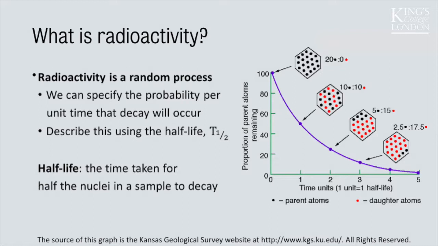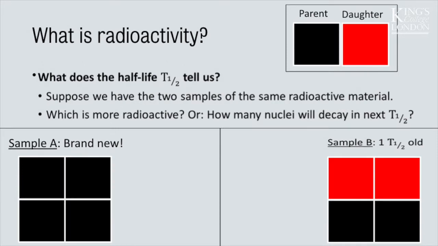So this captures very nicely the idea of the radioactive half-life, which is a really important concept and can give us some useful information about different radioactive elements. Okay, so here is an example that I have tried to prepare to explicate some of the things that we can learn using the half-life. So here, as in the last slide, parent atoms that are radioactive are represented by black, and daughter atoms that are stable are represented by red.